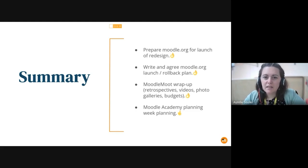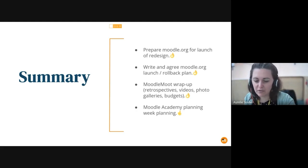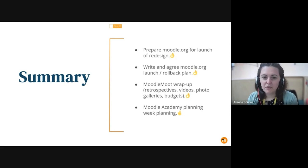What we've done so far this sprint is preparing Moodle.org for the launch, for the redesign. We've got another meeting later today where hopefully we'll be able to make an announcement for downtime on Monday 31st for the update to happen. We've got a launch plan, a rollback plan, and an AR developer ready to go ahead with all the changes, with good people on standby in case anything goes wrong.